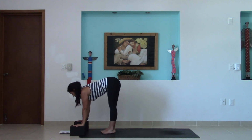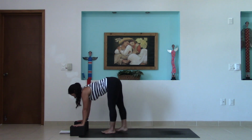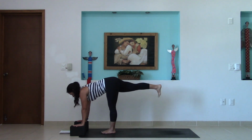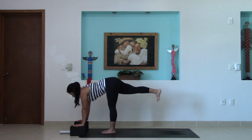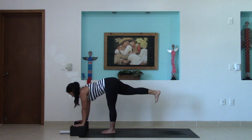Setting up for a supported warrior 3 on the other side, pouring all the way down into the left leg, lifting the right leg up and back. Stay really strong through the lifted leg. So imagine a wall sort of closing in behind you, and you've really got to press the wall away with the right heel.